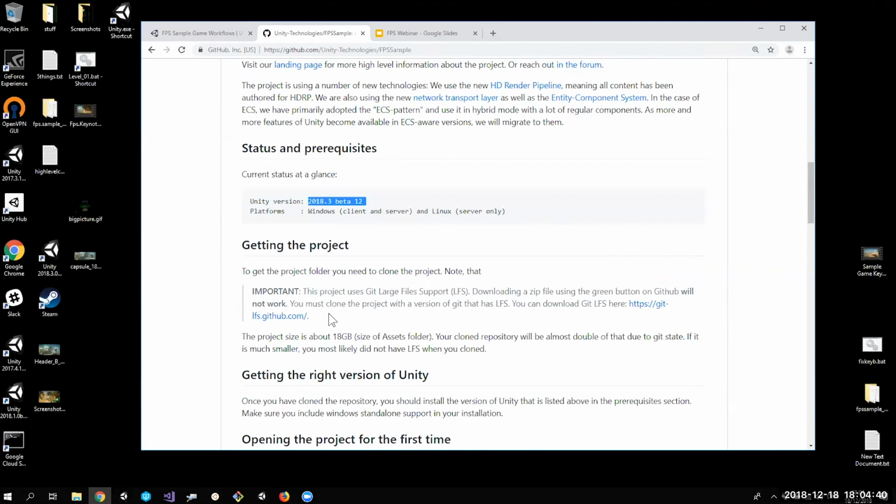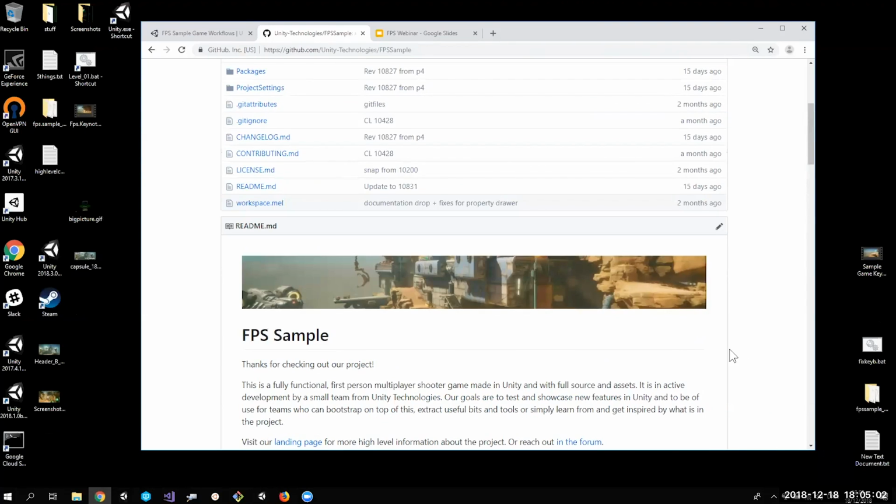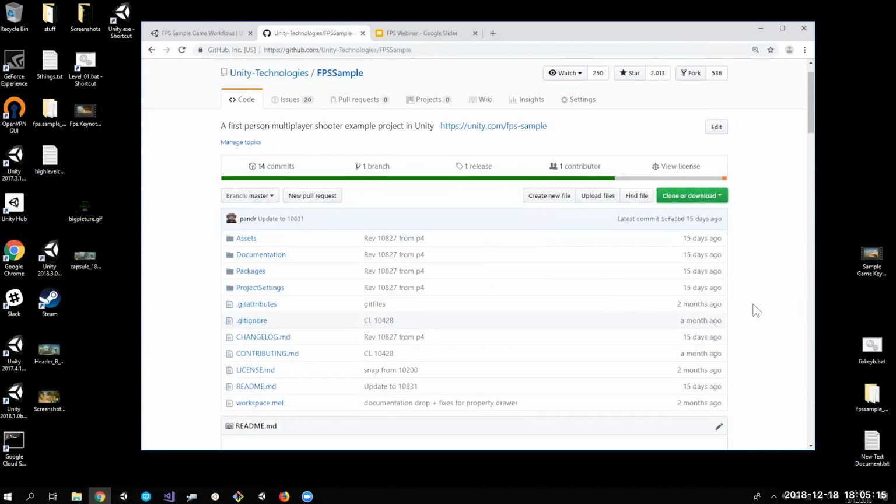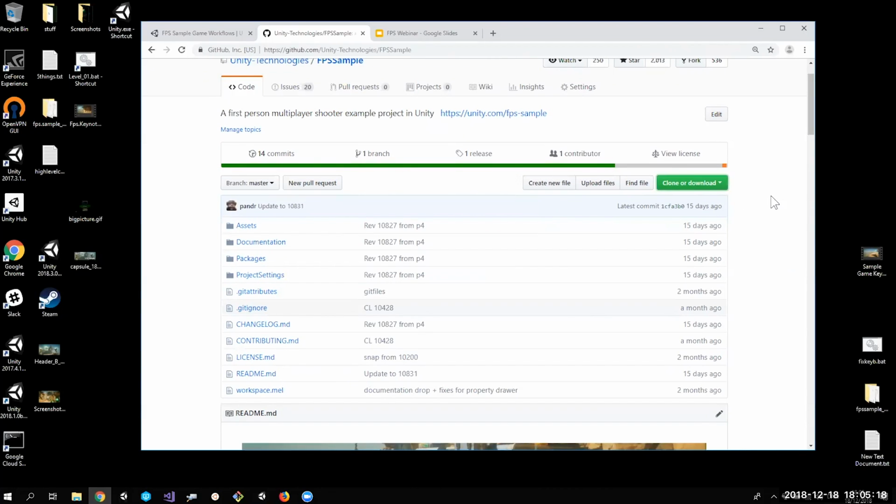If you don't know what that means, there's plenty of resources online that will explain that to you. But one thing that is super, super important is that you enable Git Large File Support in your Git client before you try to clone it. If you don't do that, you won't get all the textures, you won't get all the assets. It will be a pretty miserable experience. Also, there's this green button in GitHub, for those of you who know, with a download zip option. This will not work. You will get a zip file, and it will contain the code, but not the textures and nothing of the juicy stuff. So make sure you actually clone the project.